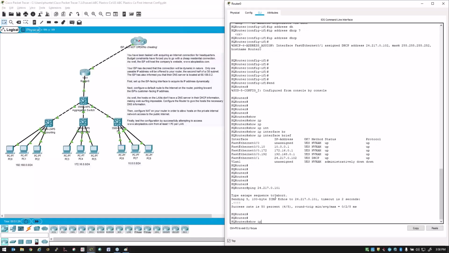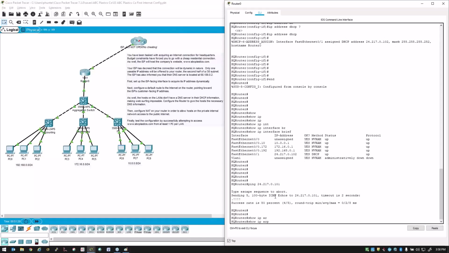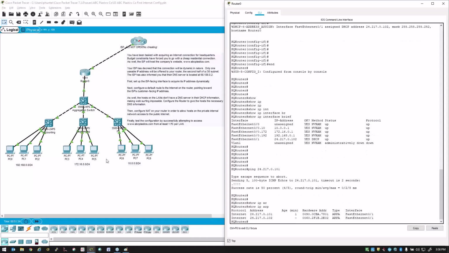So if I do a show IP ARP, address resolution protocol, I can look at the ARP table on my router. Just like PCs have an ARP table, routers have ARP tables too. And look at that. I've got my IP address that I know and my MAC address that goes with it. And I've got the ISP's IP address and the MAC address that goes with it. So learning this piece of information and how it ties to this is why we lost our first ping. Everything else worked successfully. So we're pinging the internet. We're just pinging right there at the ragged edge of the internet, just where the internet starts from our perspective, but we're pinging the internet.